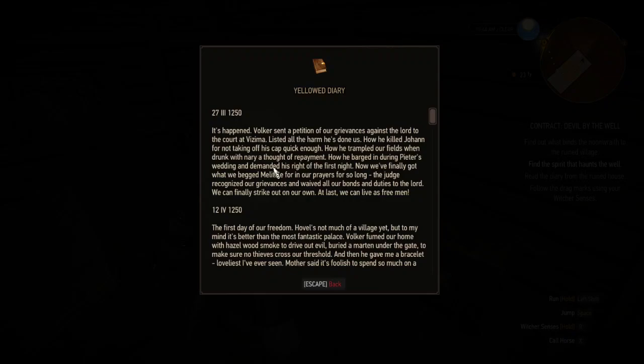Now we've finally got what we begged Melitele for in our prayers for so long. The judge recognized our grievances and waived all our bonds and duties to the Lord. We can finally strike out on our own. At last we can live as free men.